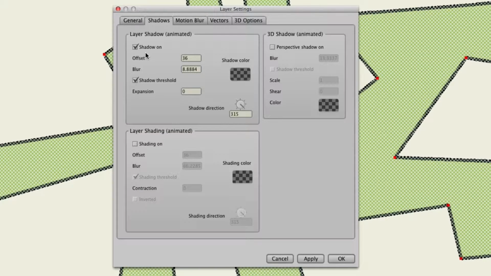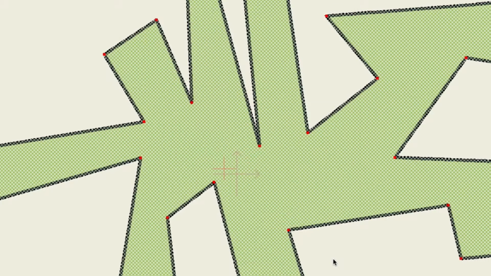So, as an example, let's turn shading on, and we'll create a blur effect here for it. Actually, let's take threshold off first and then hit OK. Let me put this blur down to about 30. Hit apply, OK, and render this out. So that's what we're used to. That's what it would typically look like.